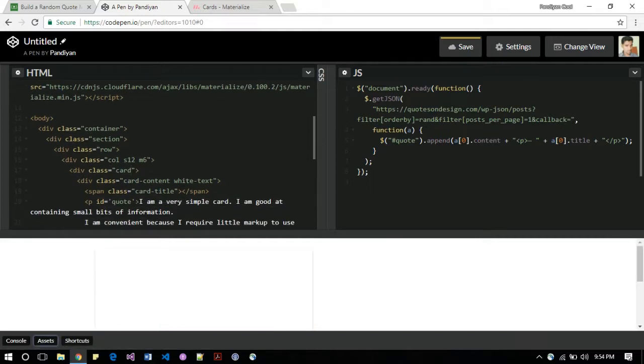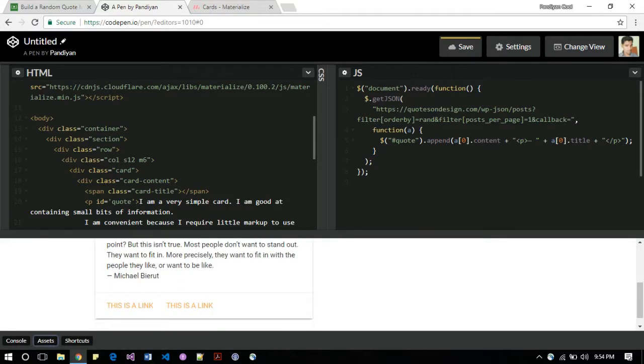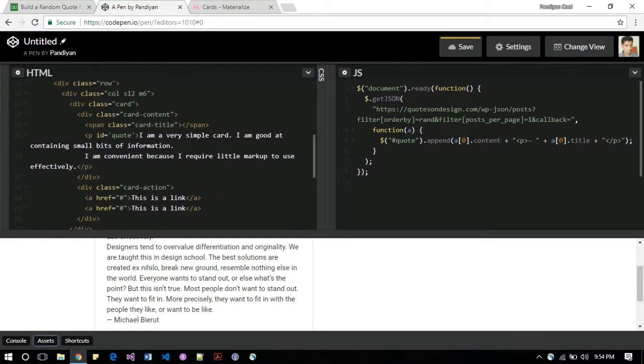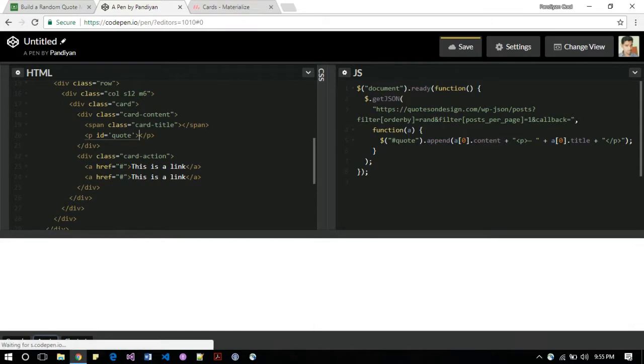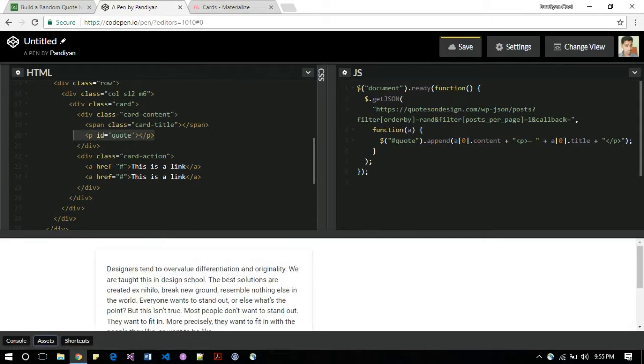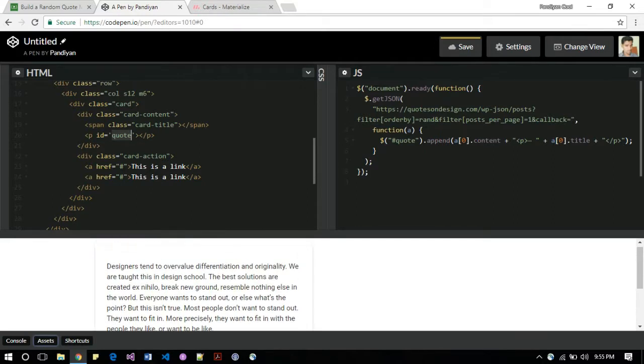So the text went wrong. Okay, we already gave white text. I'm going to remove that. Code content. So by default, the content is this. Previously we had some random text. So I'm going to take it off. So I have an empty paragraph tag. So I made it as a quote ID. So we are appending when the document is newly loaded. Okay, some big quote is loaded.